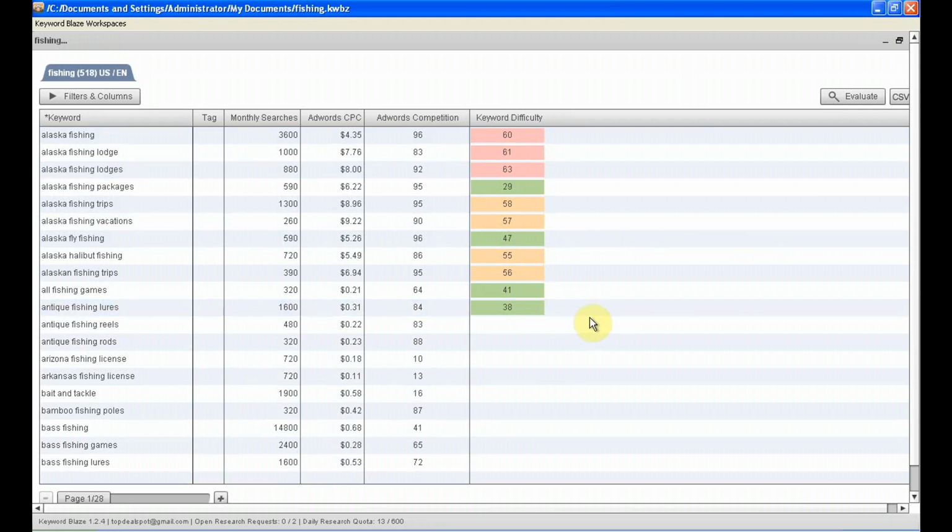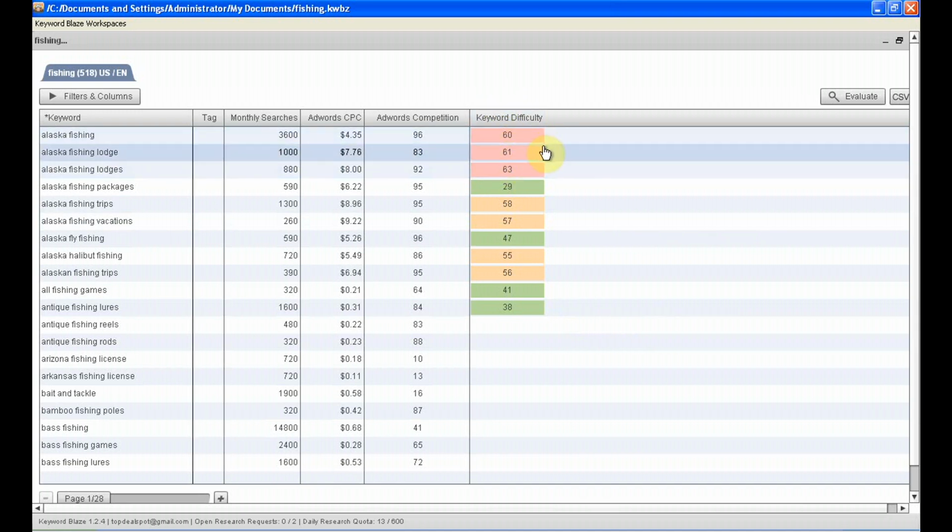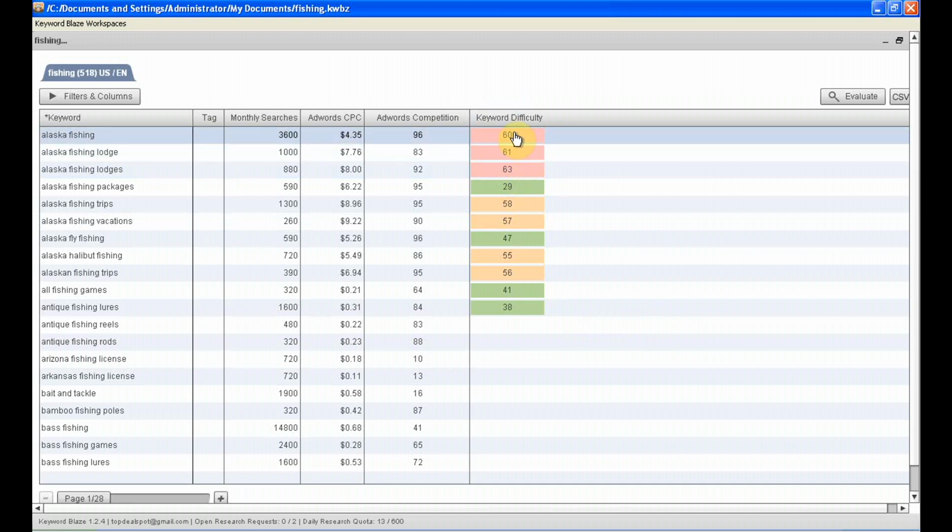Again, from 0 to 100, 0 is easy to rank and 100 is very difficult to rank. Red is normally something you want to stay away from, because those keywords are really tough to rank for, and in most cases it's not really worth your time to put in all the effort and work to rank them. There are plenty of other good keywords you can rank.